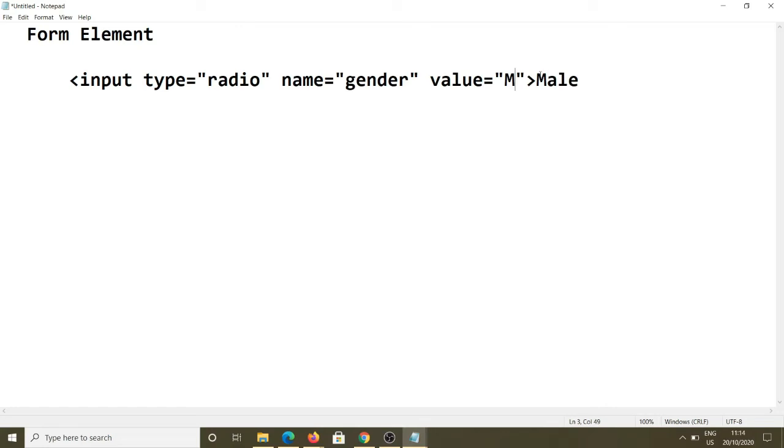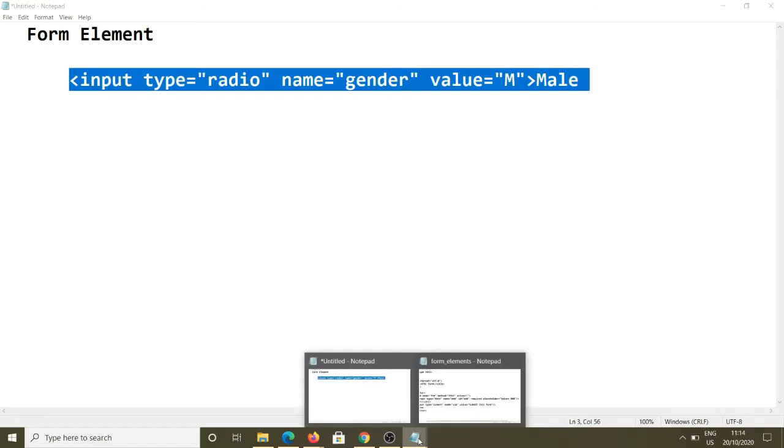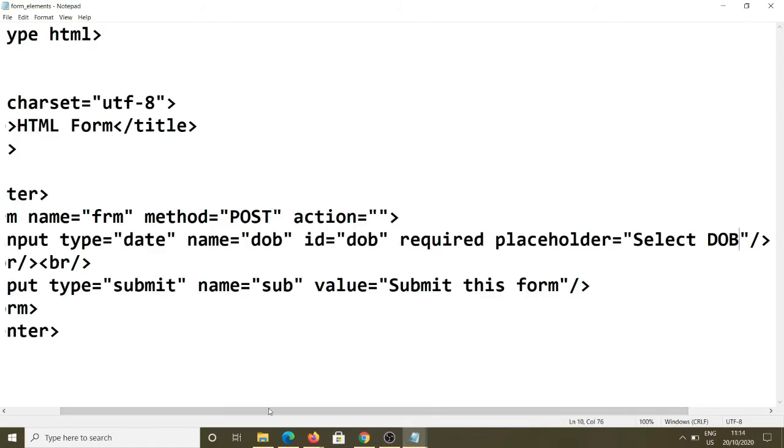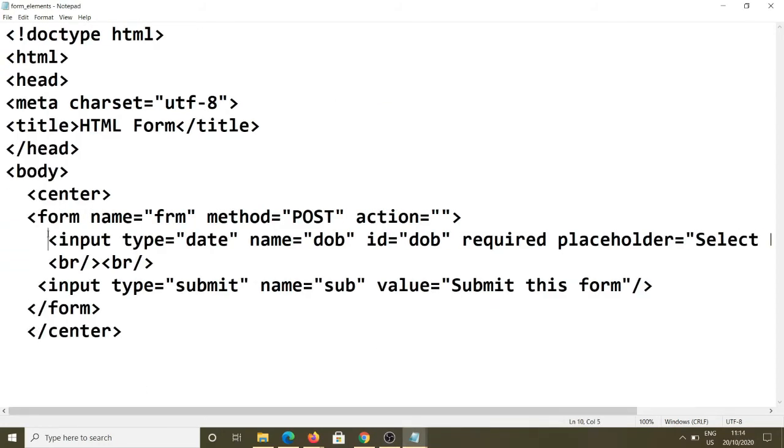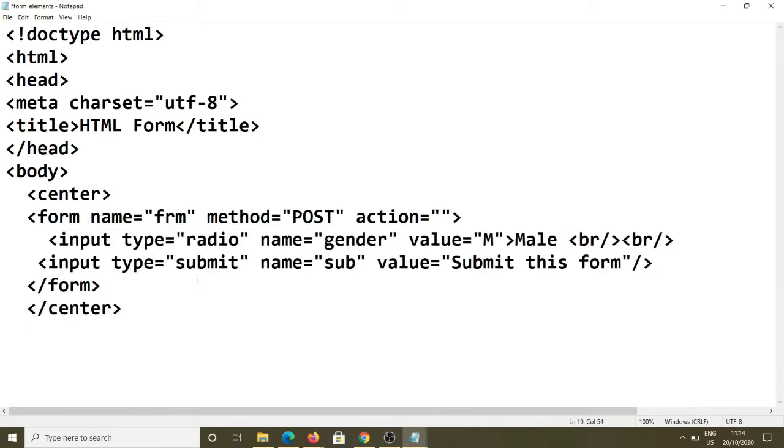Right? So we'll see again how this is looking. I think you got the idea, name and value, this is very very important in this part. So here again, the same thing, I will write one radio button and one more radio button.